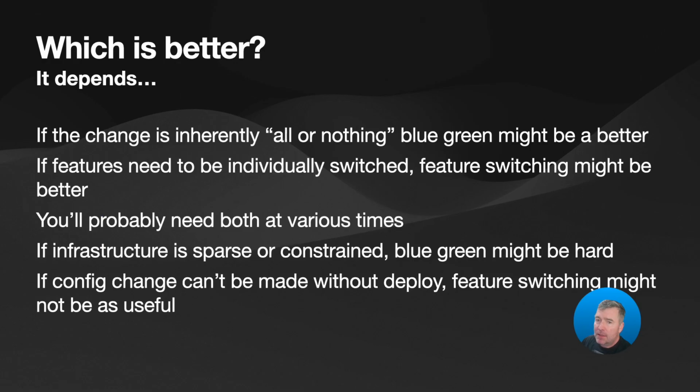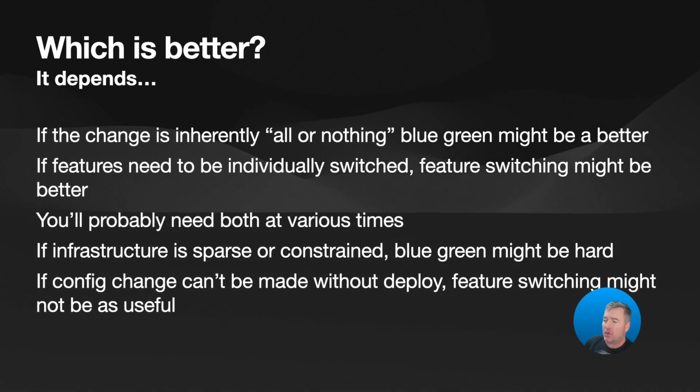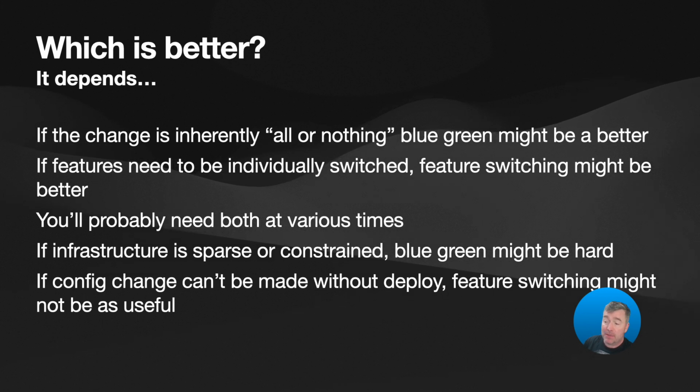So now the drum roll, please. Which one's better? Well, of course, the answer is it depends. I wouldn't be a good consultant if that wasn't the answer. But I will say a lot of times blue-green is better if it's an inherent all or nothing deploy. And if there are underlying things like databases or infrastructure that have to change, and there's just no way, or it's very difficult to get around it, you might have to do a blue-green. And sometimes a fallback might mean you lose data, or you have to recover slowly.